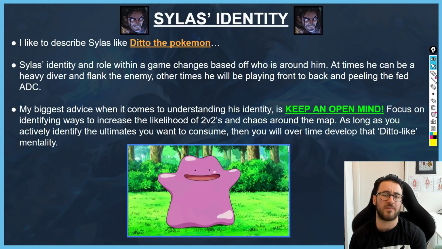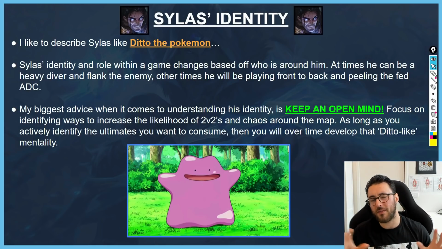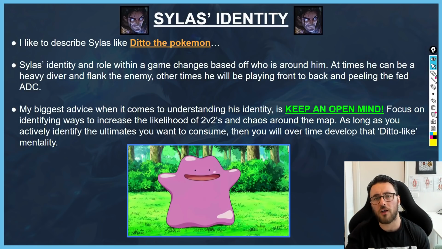So my biggest advice when it comes to understanding Sylas's identity is to keep an open mind. Focus on identifying ways to increase the likelihood of 2v2s and chaos around the map, and as long as you are actively identifying the ultimates you want to consume, then over time you will develop this Ditto-like mentality naturally, okay? Now again, this is very broad. I didn't really want to put this slide in, but I think it gives you at least a glimmer of something to hold on to in trying to internalize Sylas's identity. But don't worry, throughout this guide, I'm sure you will have a much deeper understanding of this champion's identity.